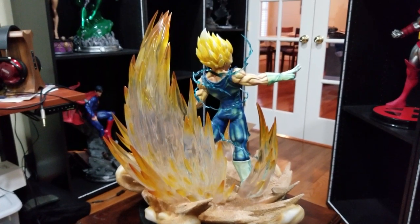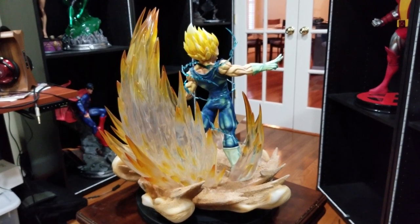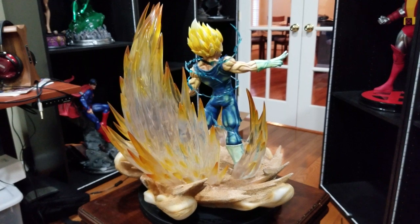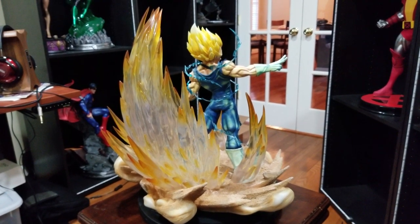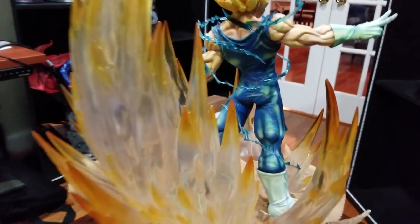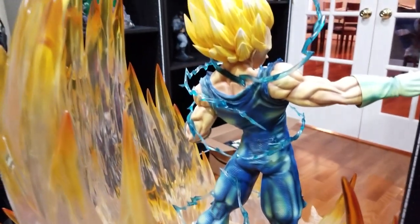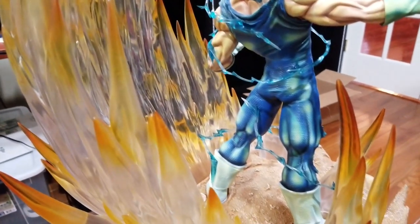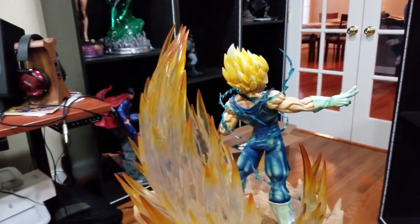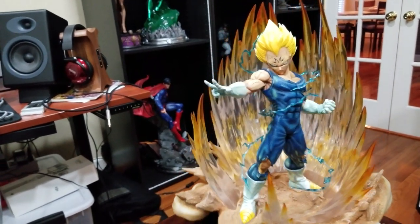This is a great piece. Sume's the company — it's a French company that specializes mainly in anime, and they do some video game stuff too, like Street Fighter pieces, though those might be Kinetiquettes, which I think is a sister company. Here are the back shots — you can see all the definition. It's a really cool piece. If you're a fan of Fujita at all, I highly recommend this. I think it's better than any other Fujita that's ever been made, by a long shot.